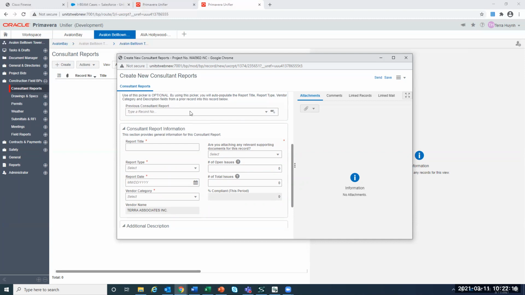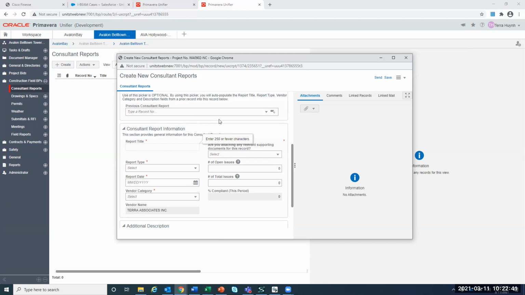Now this field here, I'll demonstrate after I've created a first record, because obviously if you haven't yet created a record, you won't have a previous report to pull into this. In terms of the report title, there is a format, and I'll send you some documentation after this in terms of what the AvalonBay team is looking for.